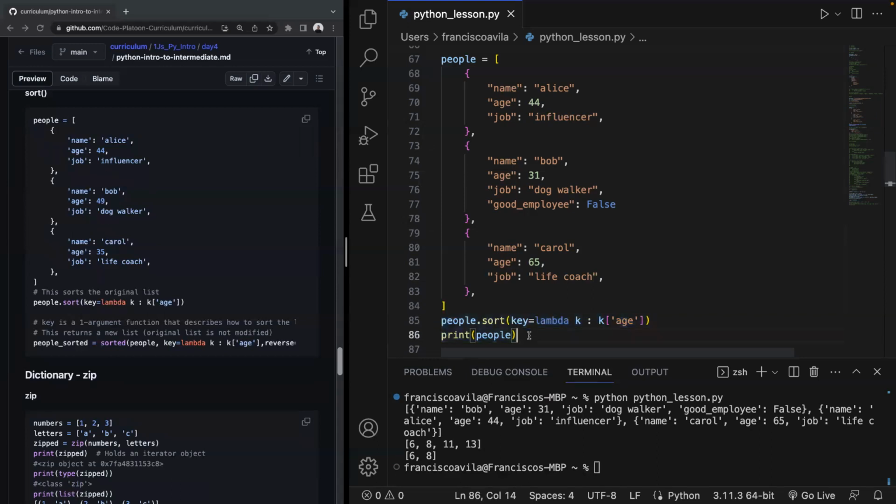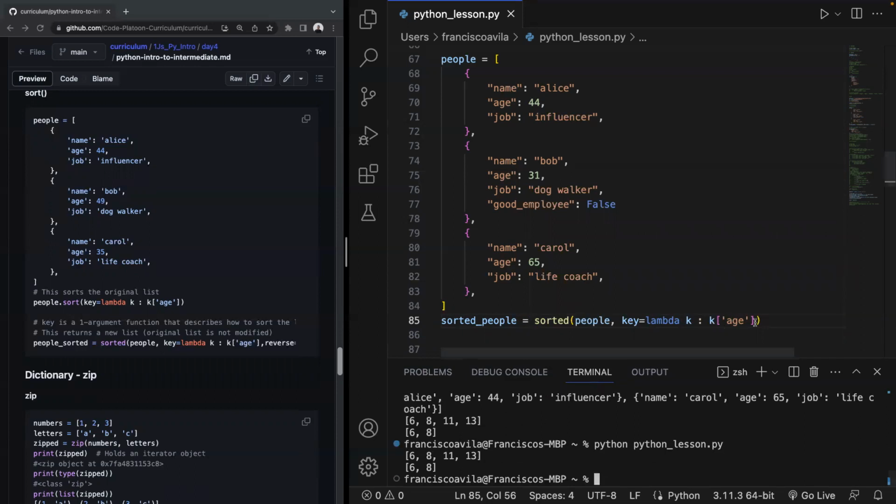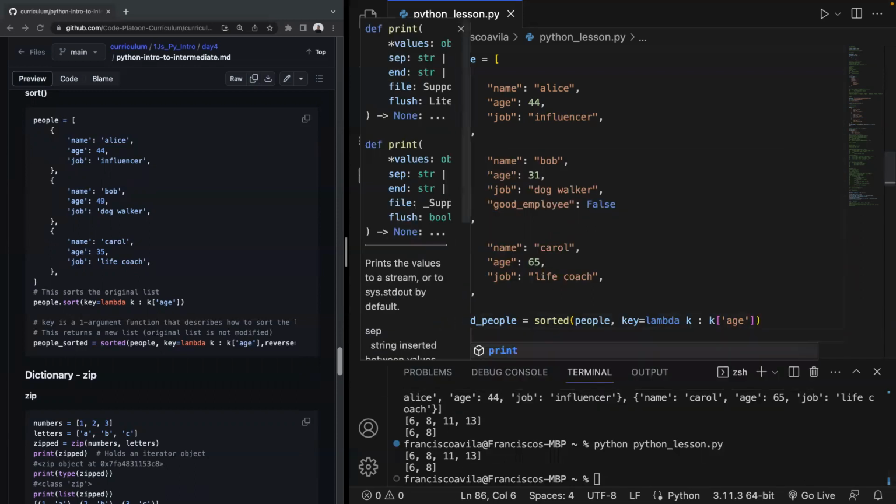So let's take a look at that. And let's say sorted people. Let's make that equal to sorted, and it would take people and then take in the key. Okay, so now when I run this, I'm not printing it, so let's print it real quick.